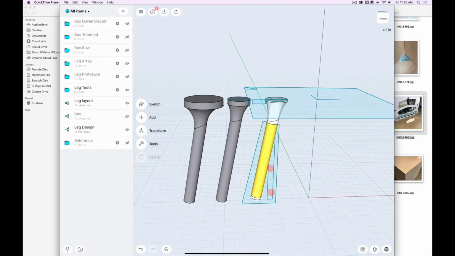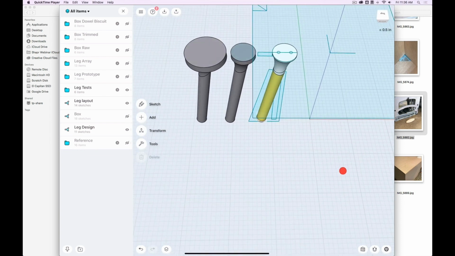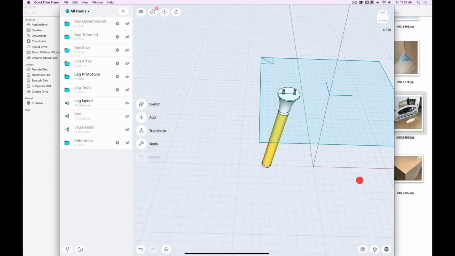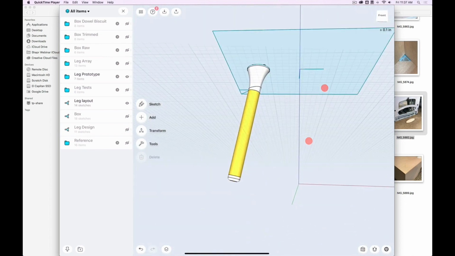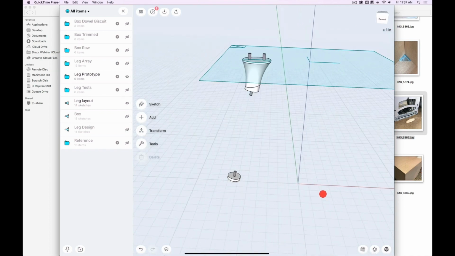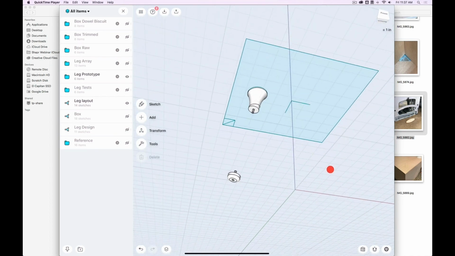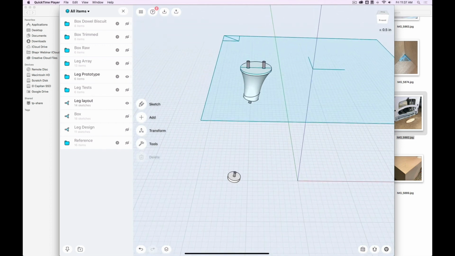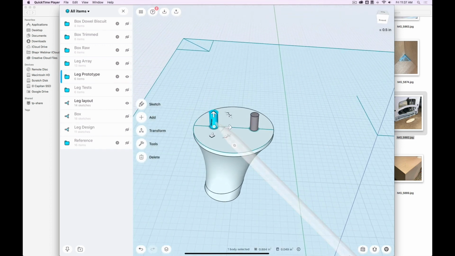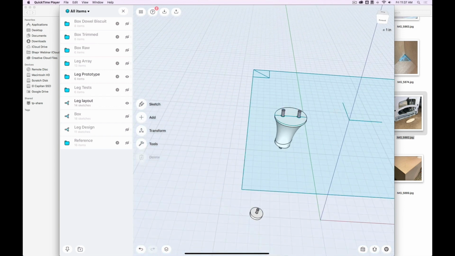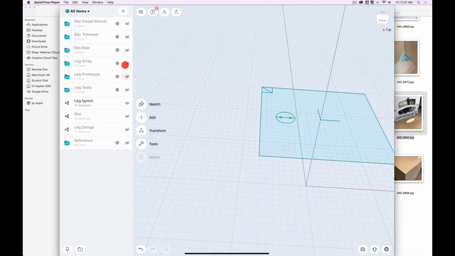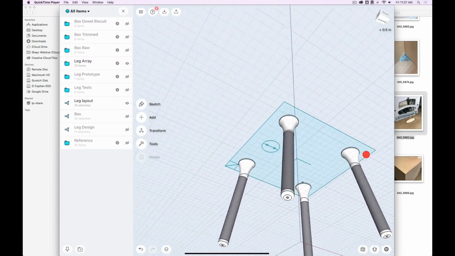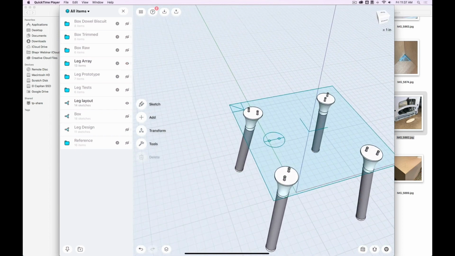Now let's go back to the leg layout. Because you notice that I built this part right at the center. So here's a leg prototype. This leg prototype has everything included, the wooden dowels, where I'm going to join everything. Also two wooden dowels on top. Now how do I get all this into the correct position and then multiplied, like you see in this case? It's actually very easy.